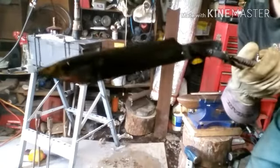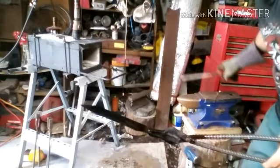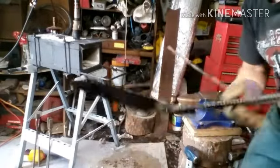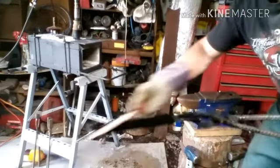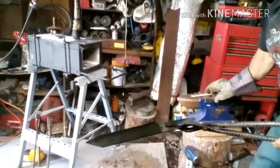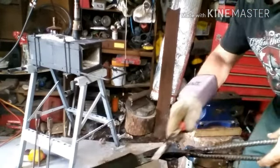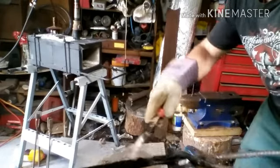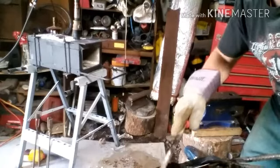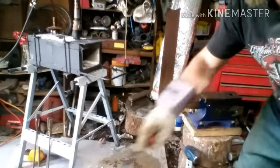Sorry about that fire, but that's what happens when you quench. This thing is hard. File just skates across. That's what we're looking for when we quench. We're looking for that file just to skate, because we don't want it to grab. See how it grabs back here? It's fine. I prefer it to grab up there. Down here is where I want it to skate across.